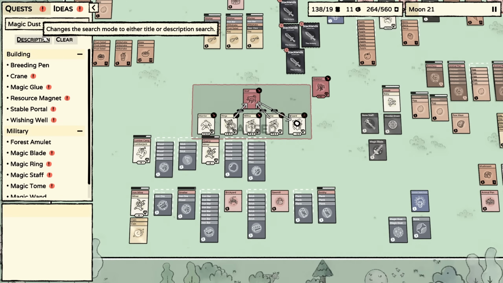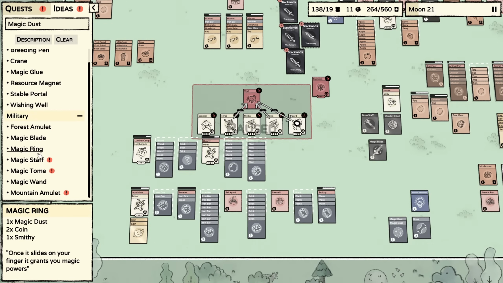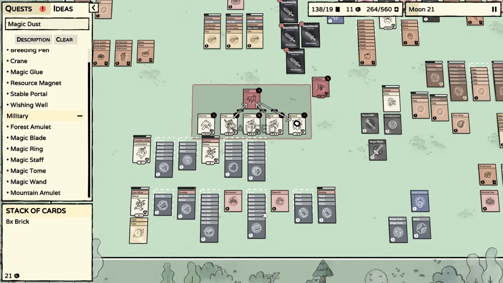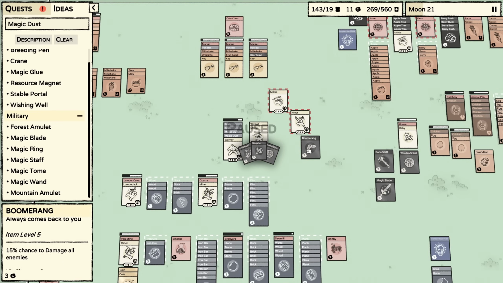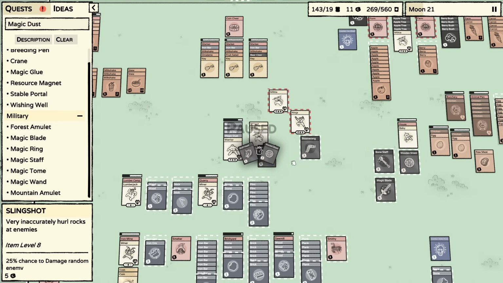Now, if I remember correctly, we can use the magic dust to build something that I wanted. Yes, the stable portal. We can make it out of 2 magic dust and 2 brick. And then the last thing out of the stack is always going to be a resource. Let's see, I would like to exchange the slingshot, right? Hit chance +3 and damage 1, while the slingshot only has a hit chance of 1 and damage 1. So it's going to be slightly slower, but I think overall better.